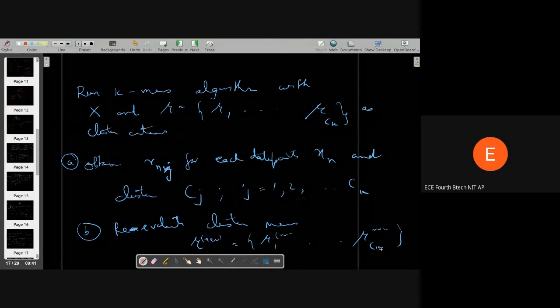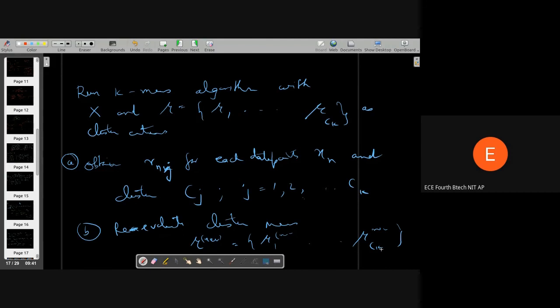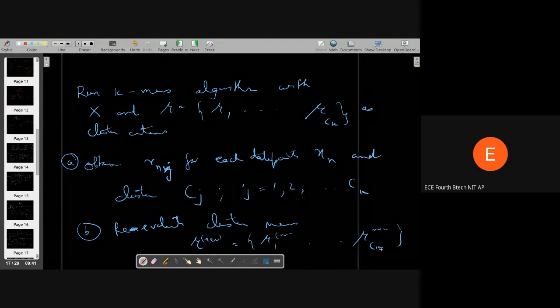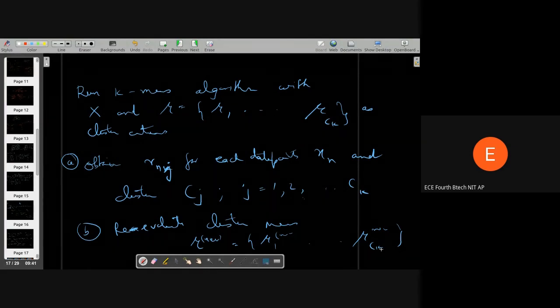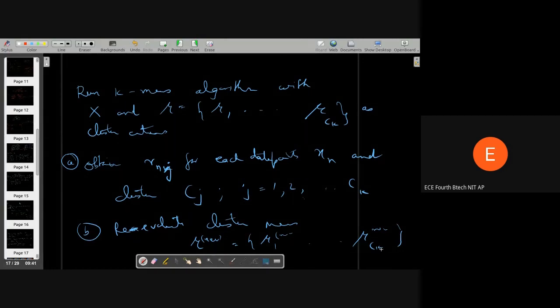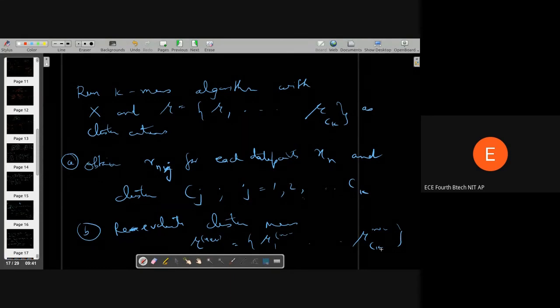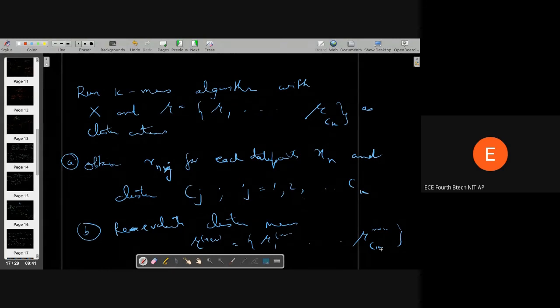Whatever I have discussed regarding k-means, even the LBG algorithm, it overcomes some of the problems of k-means, but ultimately the problem is that k-means has no control over the area of influence of a cluster. No modeling of variance is included in k-means. That problem remains in the LBG algorithm. That problem is not overcome. So we need to go for something called a Gaussian mixture model.